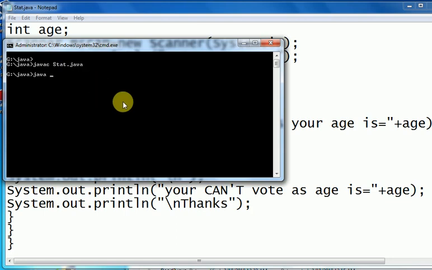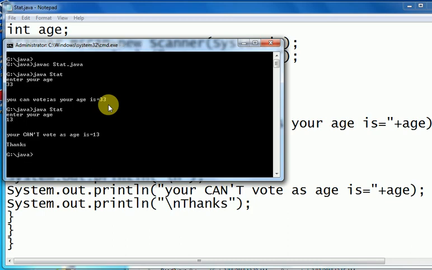Now to run this I will call the Java class with the file name state and press enter. Yes, it is working now, and it says enter your age. Suppose I press 33, then I should be allowed to vote. So, you can vote, yes, your age is 33. So this is the method of how the work is done in this Java program. And suppose I check the negative portion of this program. Age is below 18, suppose 13, then it should go to the cannot vote. Yes, cannot vote, your age is 13.